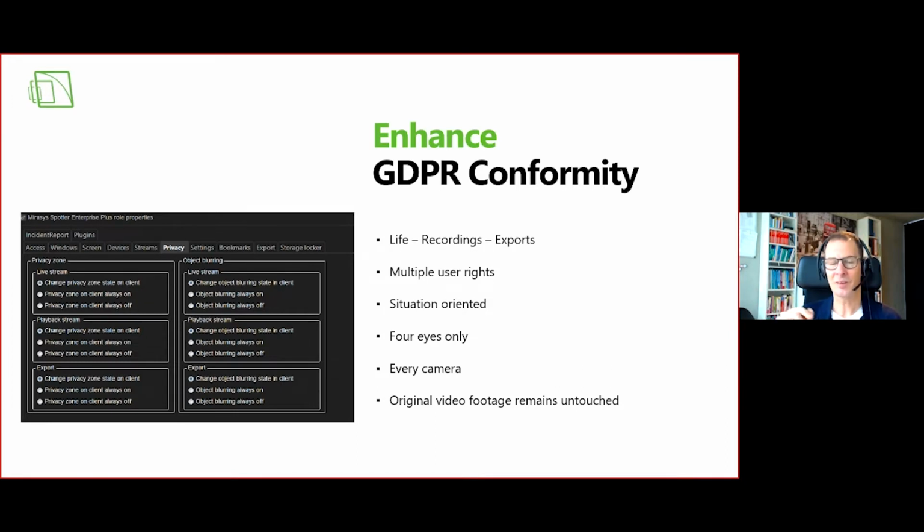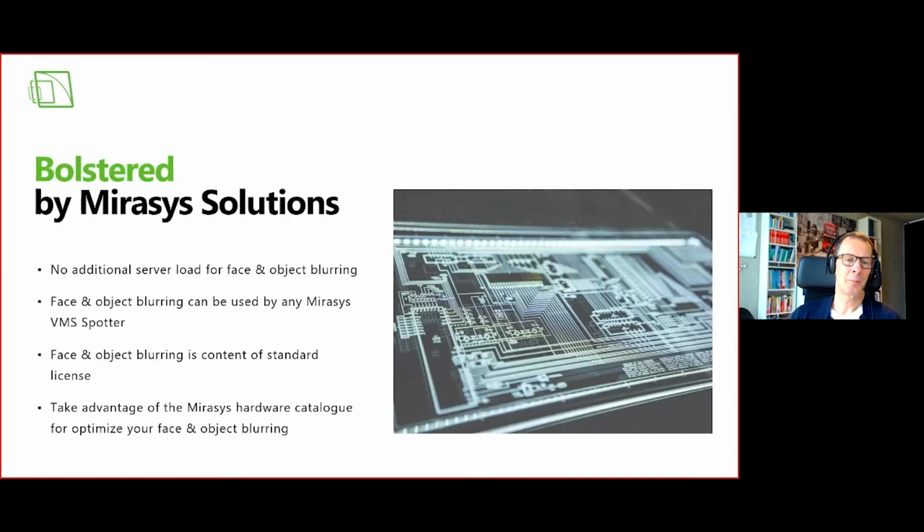And remember, I once had a case where people were using the privacy mask on the camera, and then there was an incident. They had a burglar inside the building, and they were not able to get the original video footage because the original video footage was already done with the privacy mask. So doing it with an overlay, you can switch it off, and then you can see what he has done. You can identify him. If you don't do this, you have a useless system. Why use it if you cannot use it? That's the fact. And then it's bolstered by the Mirasys solution.